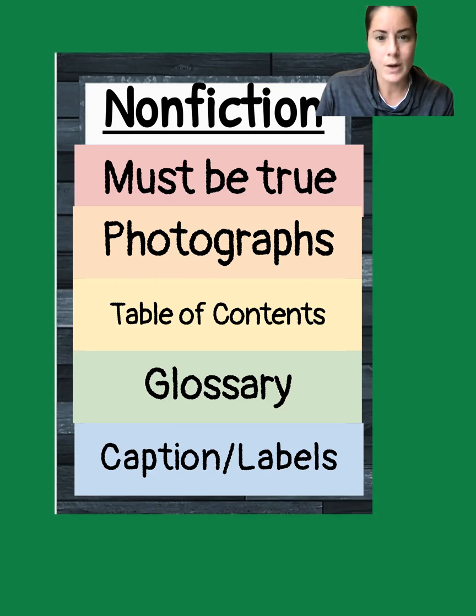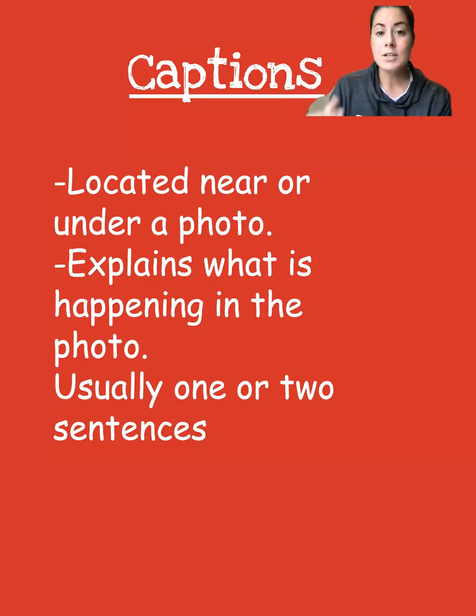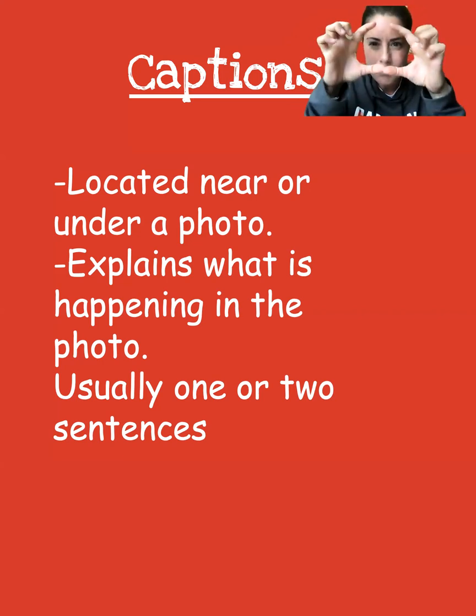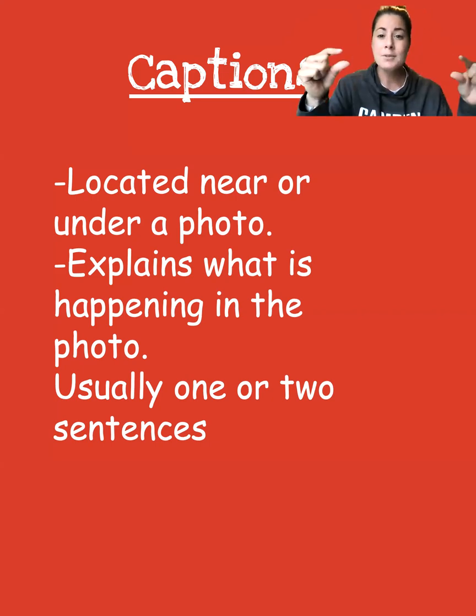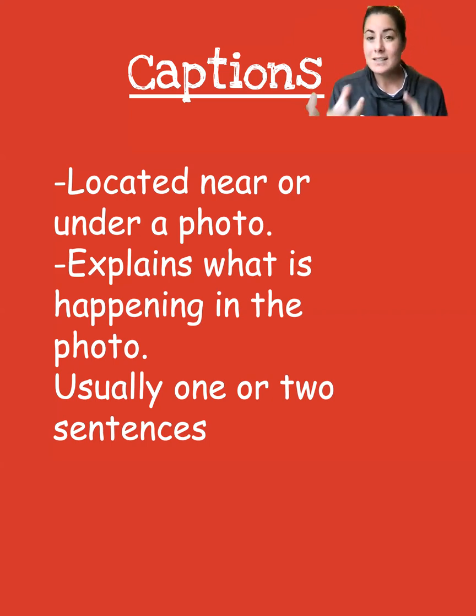All right, caption. Captions are located near or under a photo. They explain what is happening in that photo. Sometimes nonfiction books will have a picture and it might be a close-up of an animal or skin or something, or you might see the picture and think, I think I know what's going on there. A caption is one or two sentences, usually short, explaining what's going on in that photo. A lot of times it's underneath, but I don't want to say that every time it's underneath. Sometimes it can be above or right next to it. A caption explains what's happening in that photo.